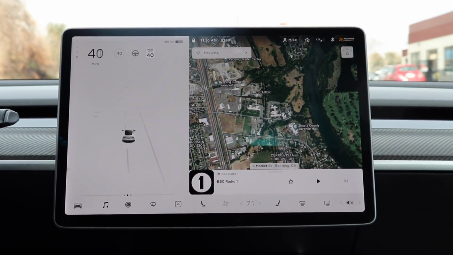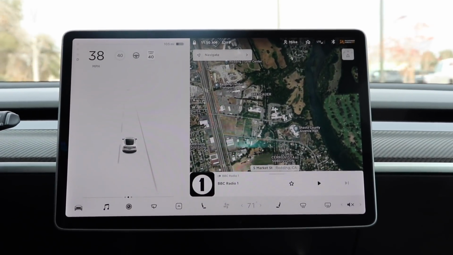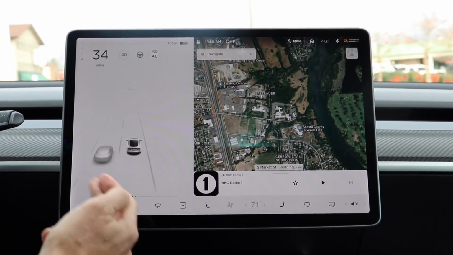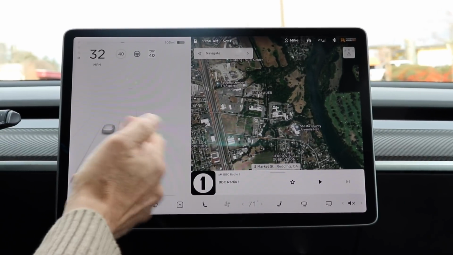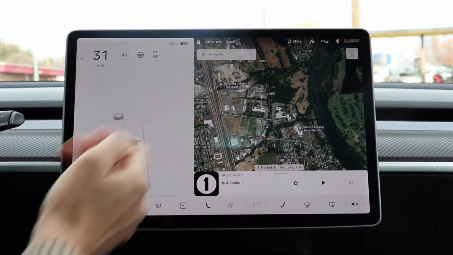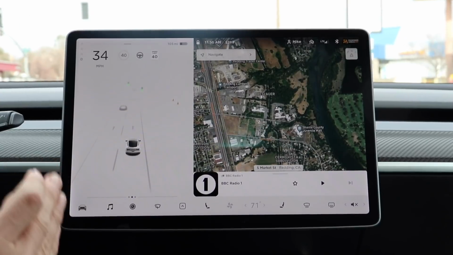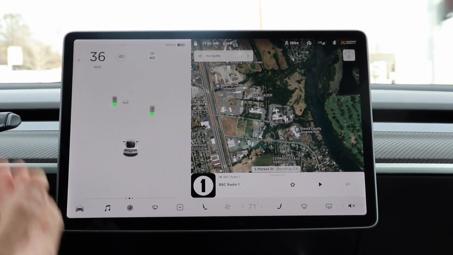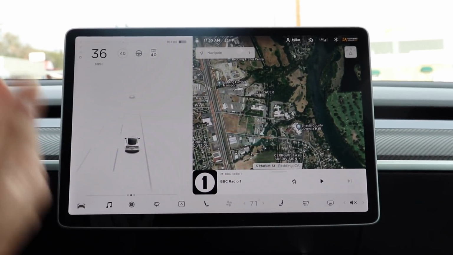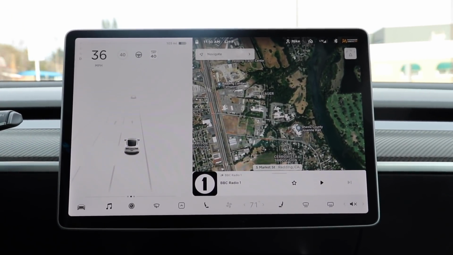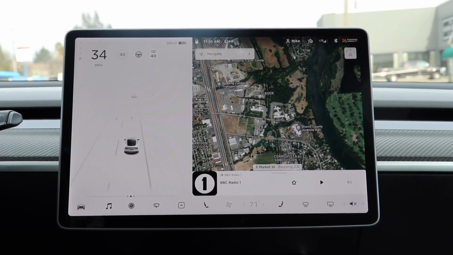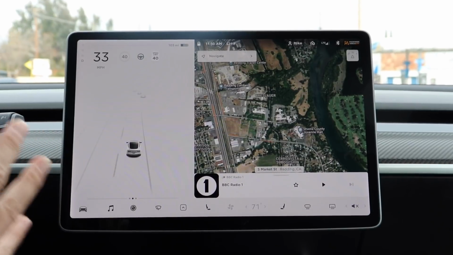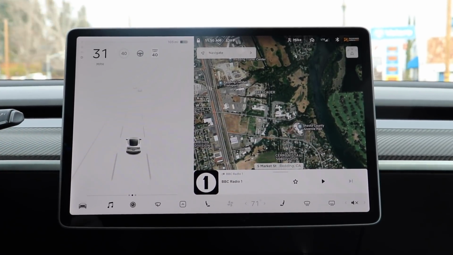But I think once we start getting more visualization, people will begin to realize, oh, that's why there's so much voided space, because we have to see all these other things. Now, here's another thing I want you to take into account, because some people have made the argument of, well, if the car's driving for me, why do I need to see so much? That's a very valid question and a valid argument, but there's a reason for that.